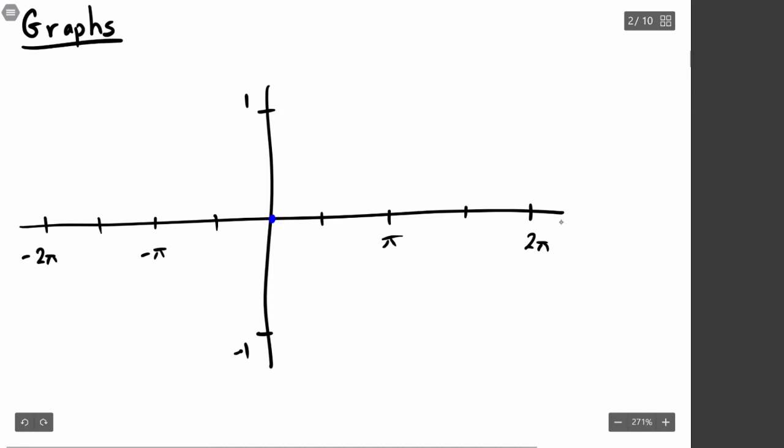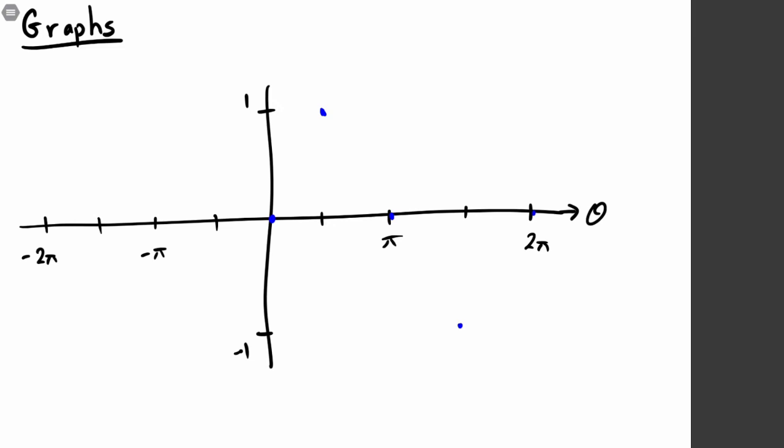this here is the theta axis, if you will. So when we plug in 0, we get 0. When we plug in pi over 2, we get 1, 0, 1, 0. And if we start plugging in stuff in between, we can get a few other values. Like if this is 1/2 and -1/2, sine of pi over 6 is 1/2. So that's somewhere about here. 5 pi over 6 will be 1/2. 7 pi over 6 will be down here.